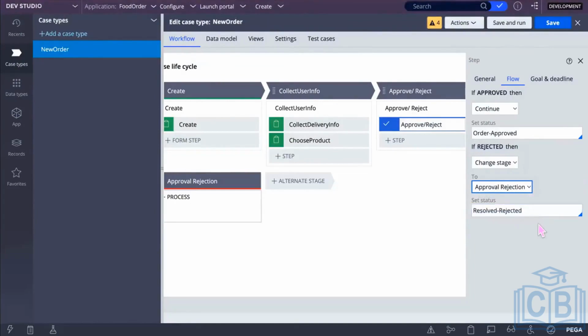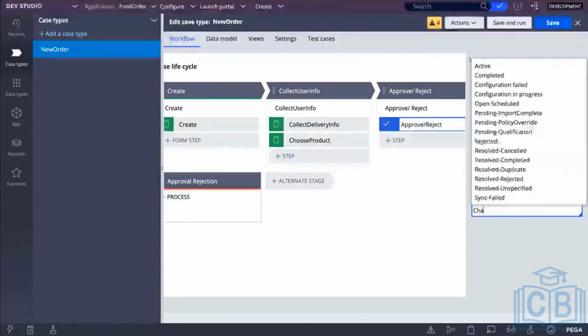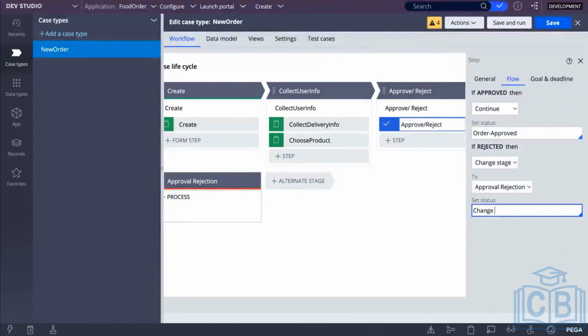If you choose that one, it will change to that stage and you can change the status. Like you are going to approve or reject, change order or something while you are rejecting. You are rejecting because some kind of order is not available, right? Then you can give some related status. These statuses are what the flow, how the flow has to behave, what status each step must have.